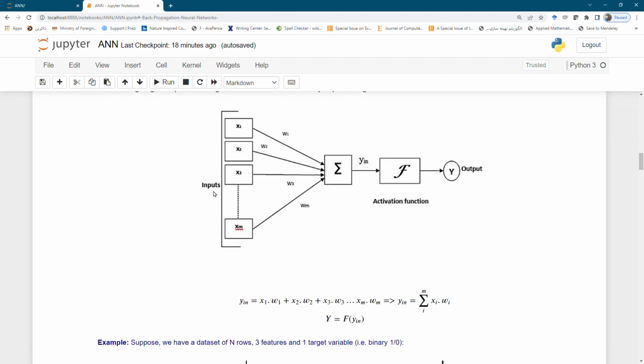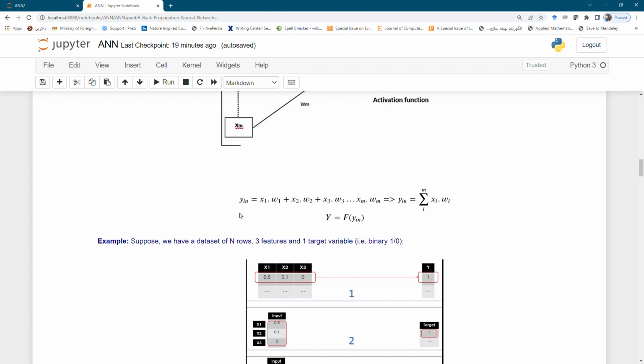Here we have input, we have weight, we have activation function, and we have output Y. So let's have a look at this output variable. The output can be calculated by applying the activation function over the net input.